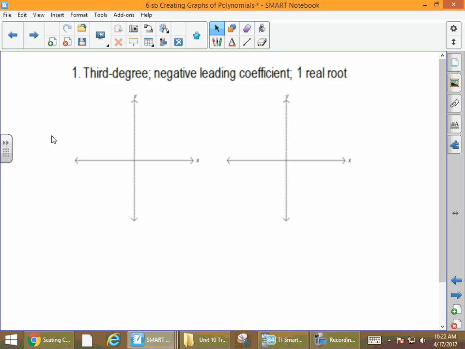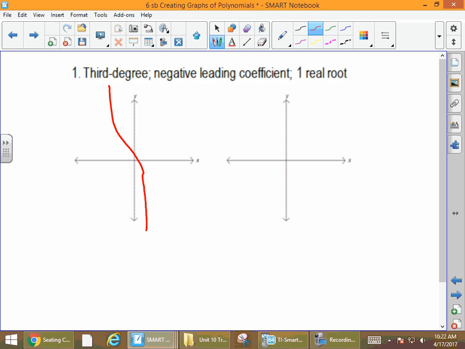So if we draw a third degree polynomial, the first one that comes to my mind, which probably doesn't come to your mind, is just this cubic. Because probably what people think about when they think about a cubic function, a third degree, which I'm going to put cubic function up here, is they think of turning points. And if we have a third degree polynomial, that means that we would have, at most, 2 turning points.